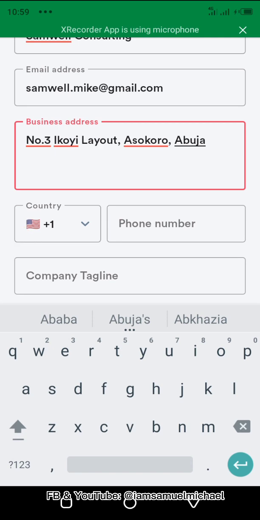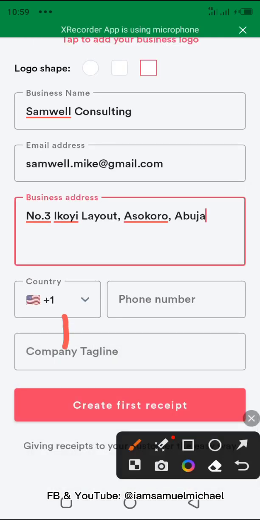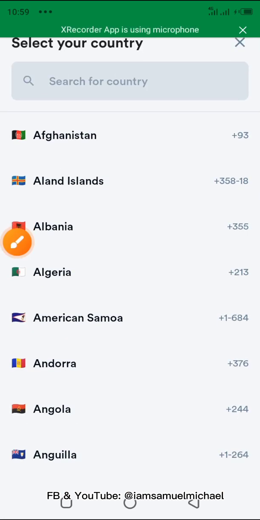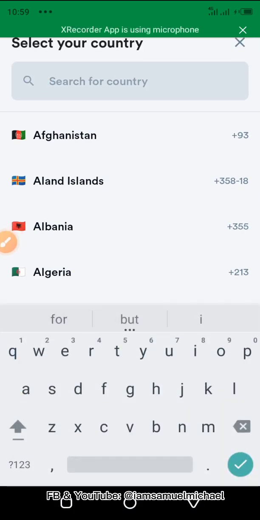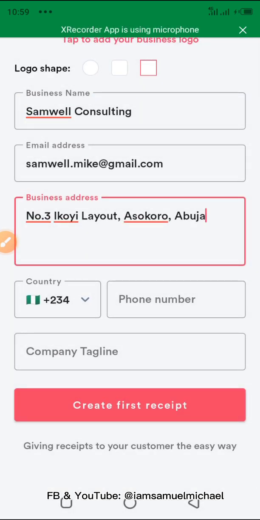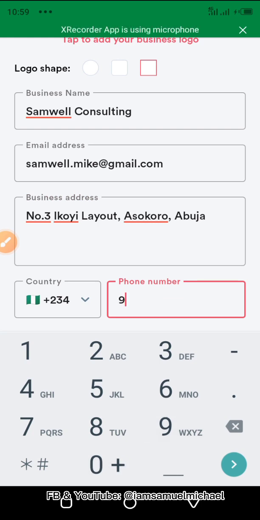Now you come here and change the country code. I told you about changing the country code. Now you can see this is the American country code, +1. So I click and change to Nigeria. Just type it in and click. So you can choose your country if you are not Nigerian. 8039.